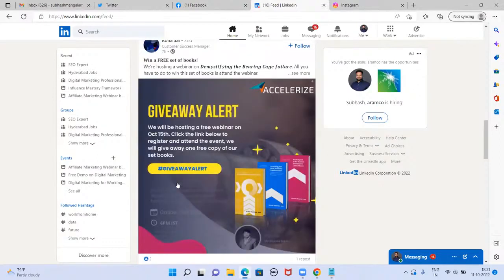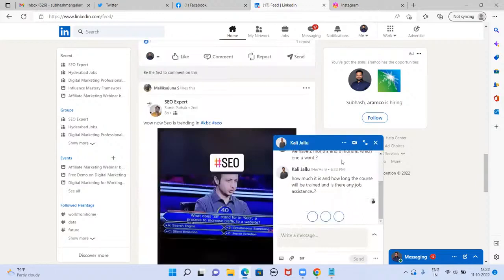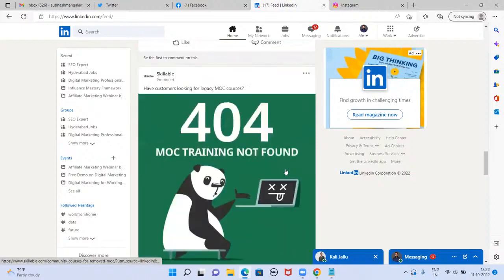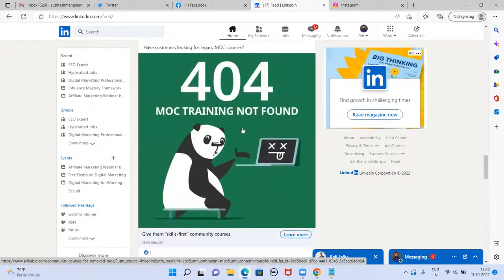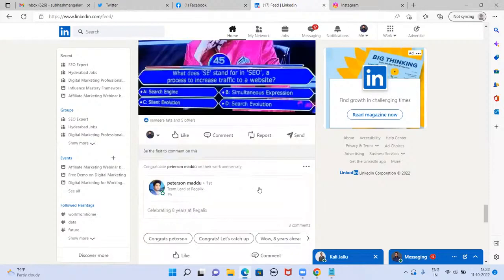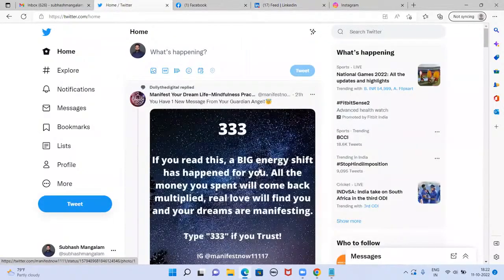The best way to learn creative is to start observing. From now onwards, don't use social media like a normal user who just uses it to time pass. Observe how the person is making a creative. Where is the logo? What is the text color, what is the font color, what have they highlighted? If you observe this, you will learn so many things. See this creative. It's a paid ad, and see how they're trying this. It's the same everywhere, Twitter and Facebook as well.